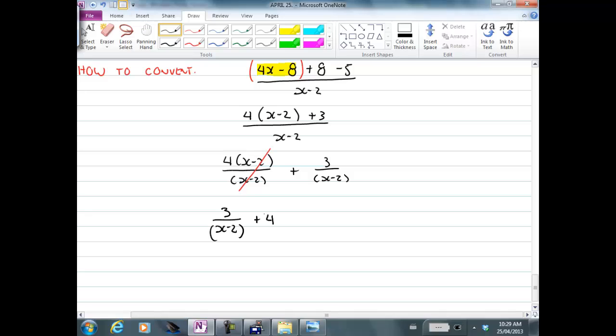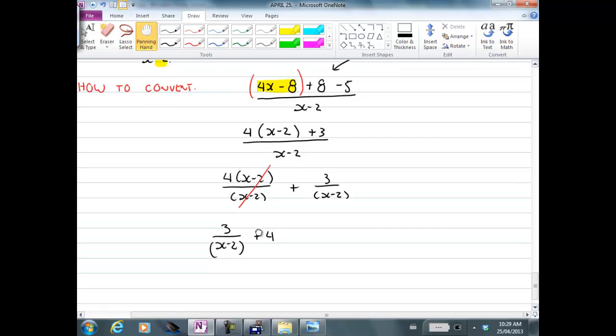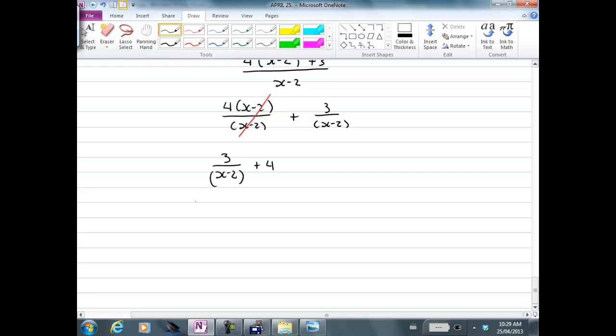And I'm going to recap what I did, and I'm going to give you a question to try. The key is you take the coefficient multiplied by the constant. Bracket, factor, and separate. I'm going to give you this question for you to try. This is going to be y equals 2x plus 2 all over x minus 4. I want you to write it in the form of y equals a over x minus h plus k.